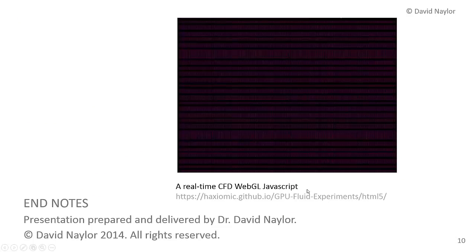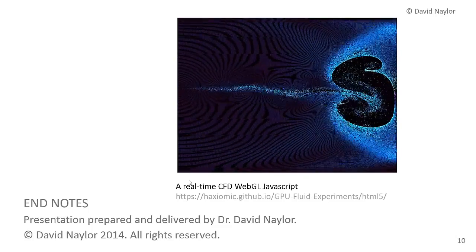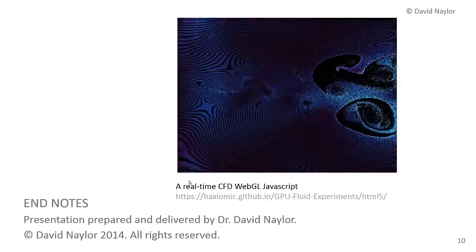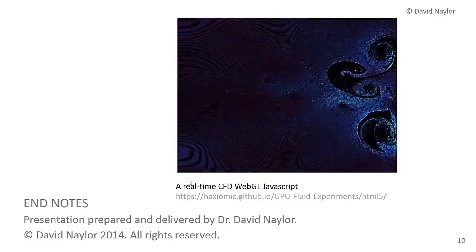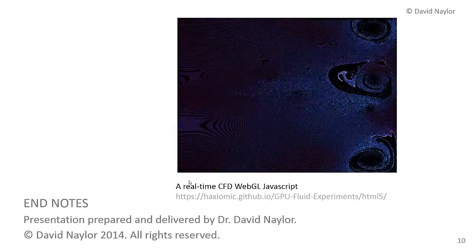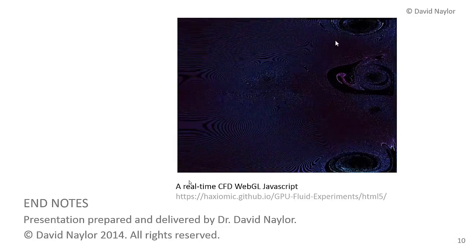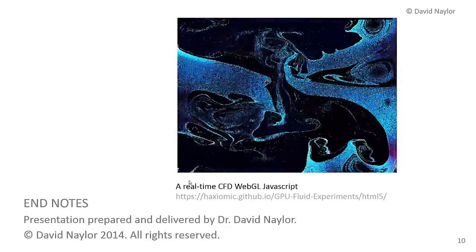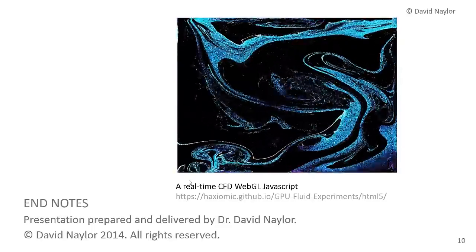That completes this video. I usually end with something unrelated but cool related to fluid mechanics. This is a real-time CFD calculator based on JavaScript—the link's below if you're interested. What's cool is when you go to this link, you can use your mouse to stir a fluid with a small cylinder and see all the vortices it produces, all in real time. You can move the mouse as you like and see the eddies that are generated. You can swirl your mouse in a circle and see the flow patterns that it creates. It's really quite amazing that it does this in real time.